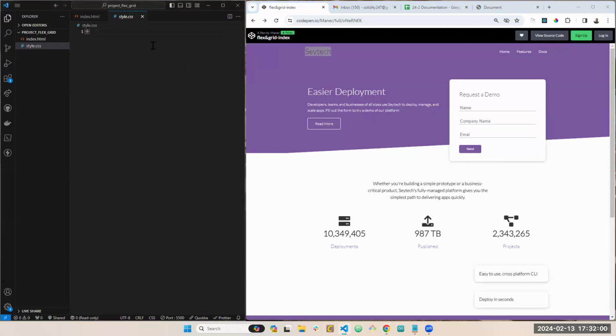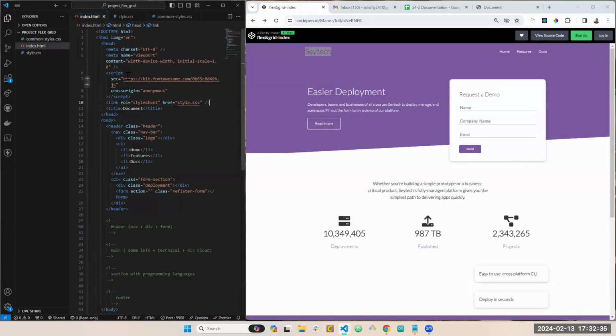But as I mentioned before, I can give you another approach. It's not an approach, but another technique where we can separate our styles. So our styles are gonna be more specific styles and more common styles. Let me add one file and call it common. Okay, and also insert it to our project.